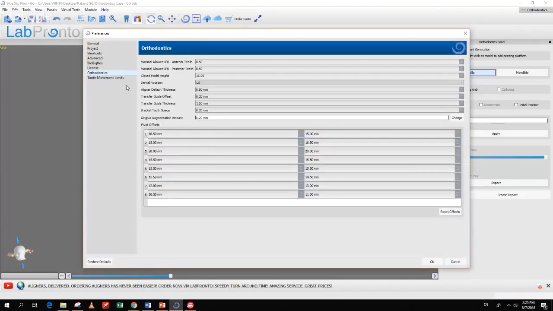And here you have a setting for the maximum allowed IPR for the anterior and the posterior teeth. So you could change it if you want it to be more sensitive or less sensitive in terms of when you use that snap to curve functionality, how much IPR you want to allow or how much IPR you want to tolerate.